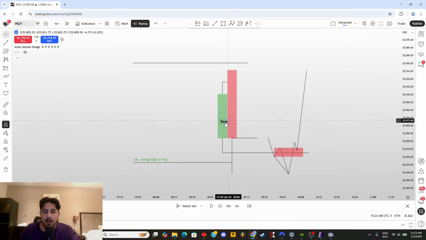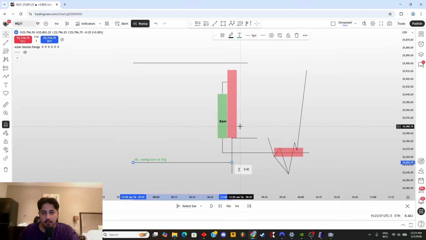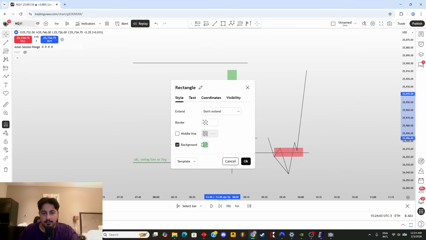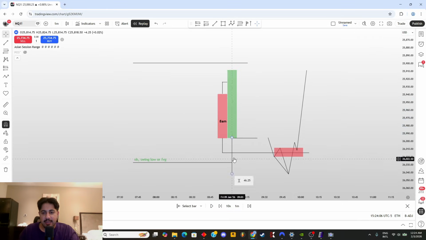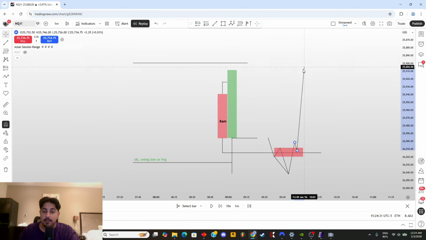Similarly, guys, if you are looking for a long, same scenario, we take out a swing low in this case, right? Or tap into a fair value gap or an order block. And let's just mark out this candle as green and this candle as red, right? So we have the 8 a.m. low and the 8 a.m. high. The next candle opens, it goes down, takes out the 8 a.m. low, but also taps into a PD array or takes out a swing low, right? And then afterwards, we drop down to 1 minute time frame. We look for a market structure shift, a closure back above the 8 a.m. low, and then we take our entry. And we target the opposing low. Sorry, the opposing high, which would be 8 a.m. high.